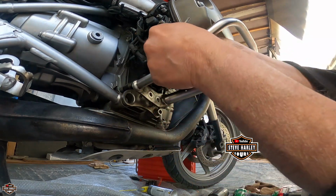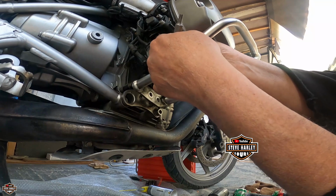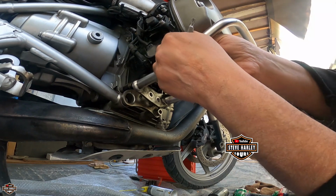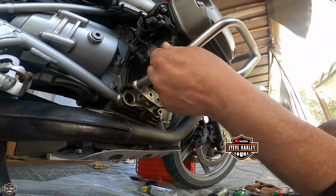You know what? Let me just do the start. And this prop guard is really hard to remove. You have to actually remove the other side too. I mean, again, did I say prop guard?